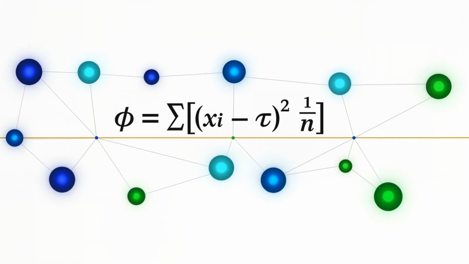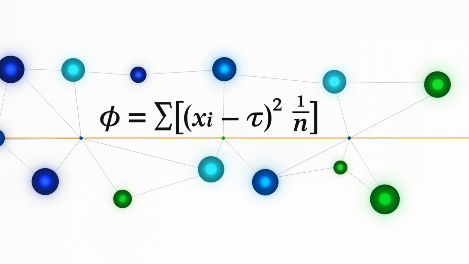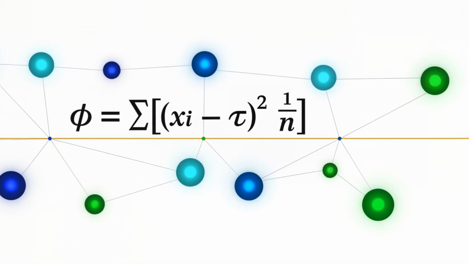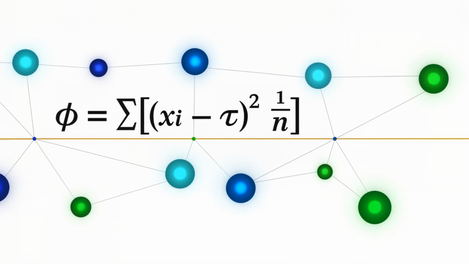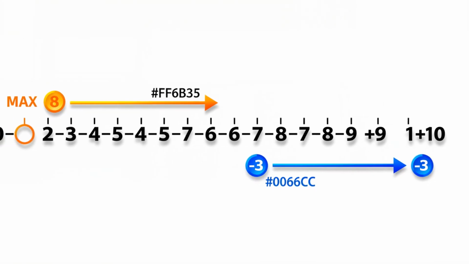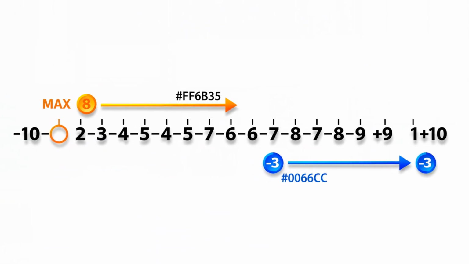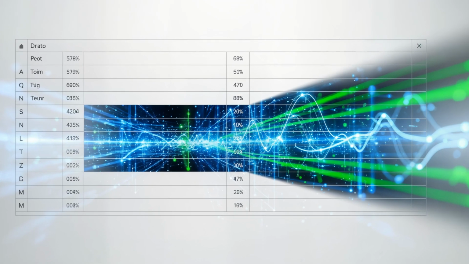Standard deviation is a bit trickier, but super important. It tells us about the spread of our data. The formula looks scary. Sigma equals the square root of the sum of (x-i minus mu) squared, divided by n. But it's just measuring how far each point is from the mean on average. And let's not forget the range. It's just the maximum value minus the minimum value. Simple, but powerful. These formulas aren't just abstract math, they're the building blocks of understanding our data. They help us see patterns, spot anomalies, and make informed decisions. It's like having X-ray vision for your data.